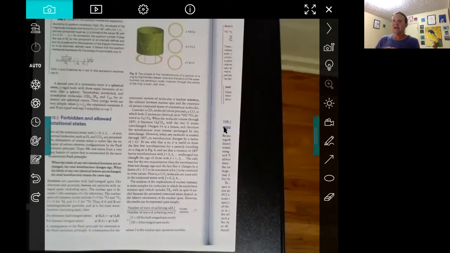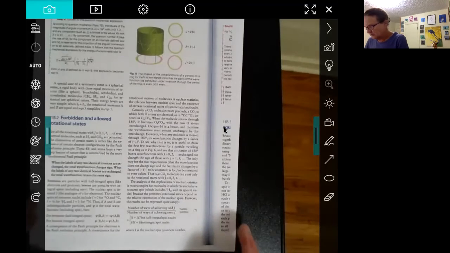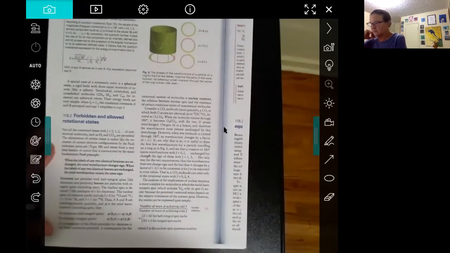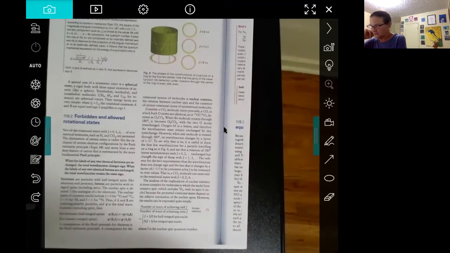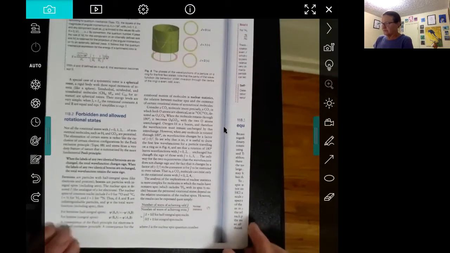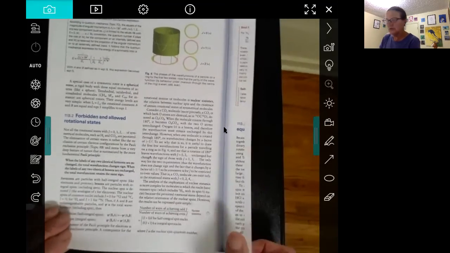So there are always limitations on what wave functions are allowed, which is the same thing as saying what states a molecule can take on. And depending on the spin of the nuclei that are undergoing rotation, you may have a wave function that's not acceptable for those. So if you have different nuclear spins, some of those states just aren't going to be allowed. So as you read through this, realize that this has to do with the statistics of fermions and bosons, and that it's an important thing to understand, but we don't really have enough of a physics background to understand that.